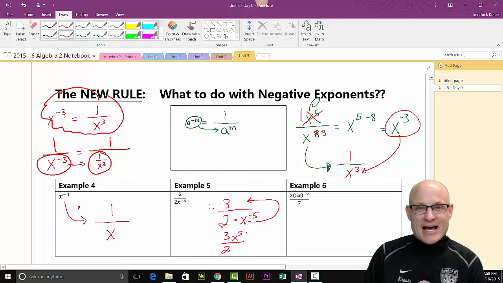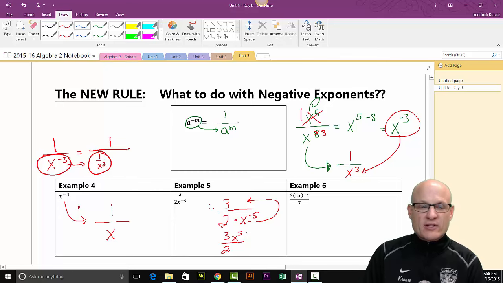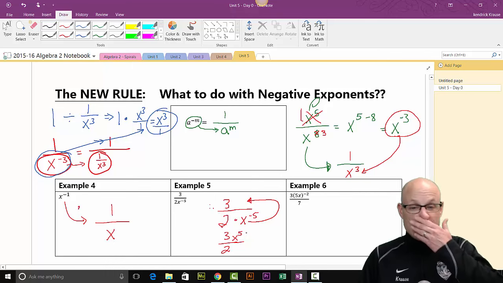Well, what happens when we divide by a fraction? We've been doing it a little bit in class. What I have here, let me rewrite this a little bit different. What I have here is 1, the numerator, divided by 1 over x cubed. Well, when you divide by a fraction, don't you flip and multiply? So this thing really becomes 1 times x cubed over 1, but this is just x cubed, and 1 times x cubed is x cubed. So if you have a negative in the denominator, it really becomes positive in the numerator. Now, I could write that over 1 if I wanted to.